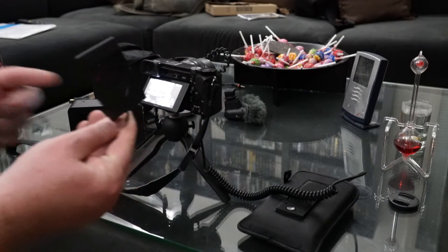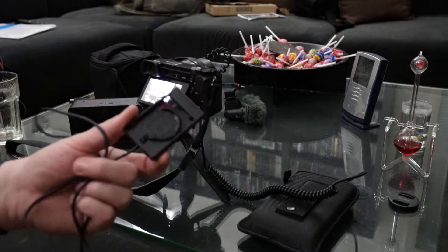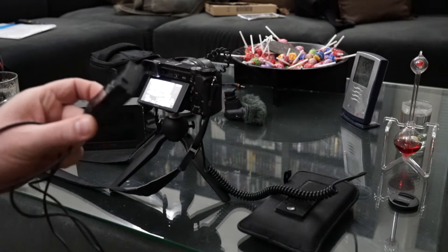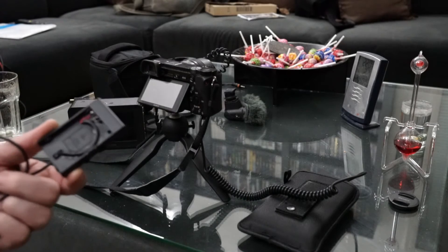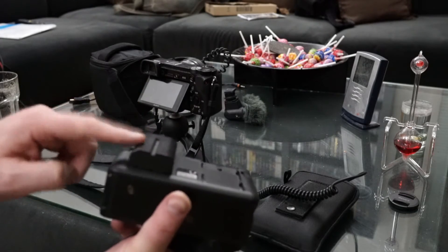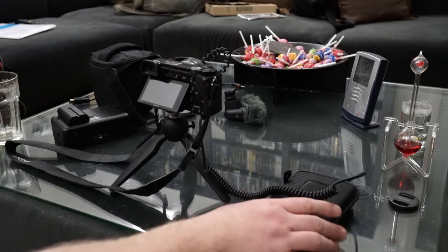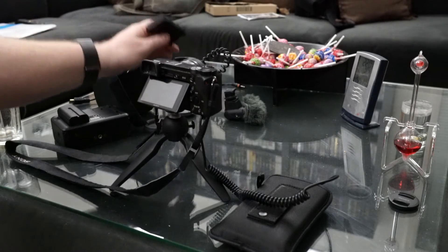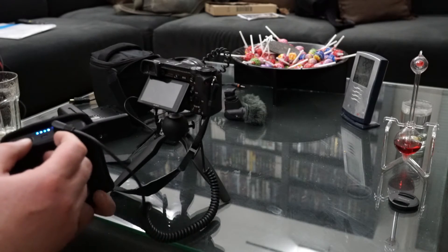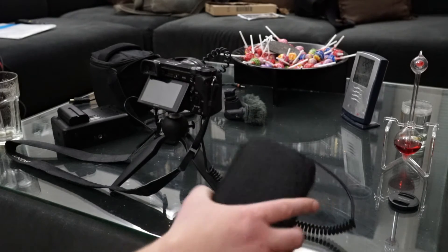But I can also use this converter on my bigger LED lights. It's not a total failure - I now have this converter cable that I can use on this battery. These battery connections are used quite a lot on different occasions, so it's useful to have. But the main goal of this video is of course to show you this battery solution. I think it's a nice solution - it's very workable and it's also the cheapest I've seen so far.